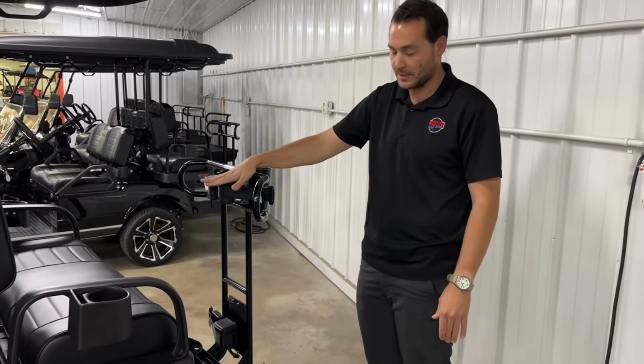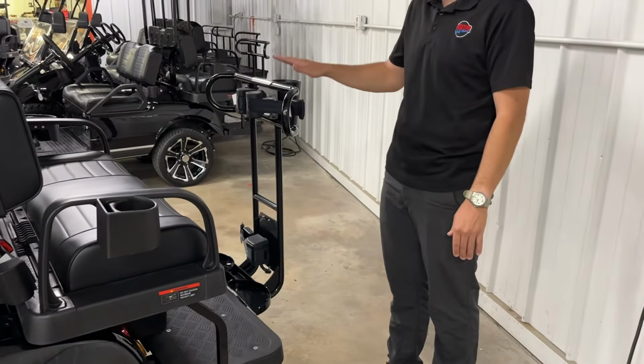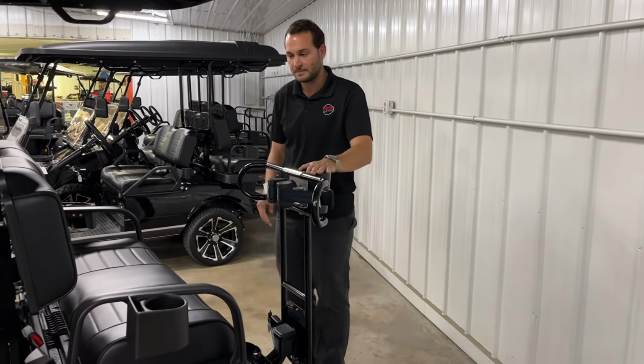You have straps on the top as well as on the bottom. The golf bag attachment will also come with a sand bottle holder and a sand bottle that you can insert in there when you're playing golf.